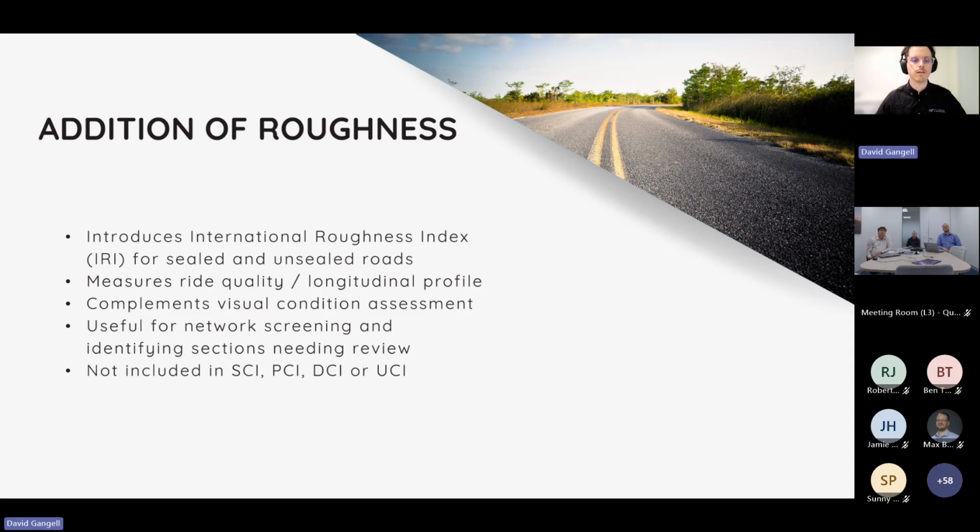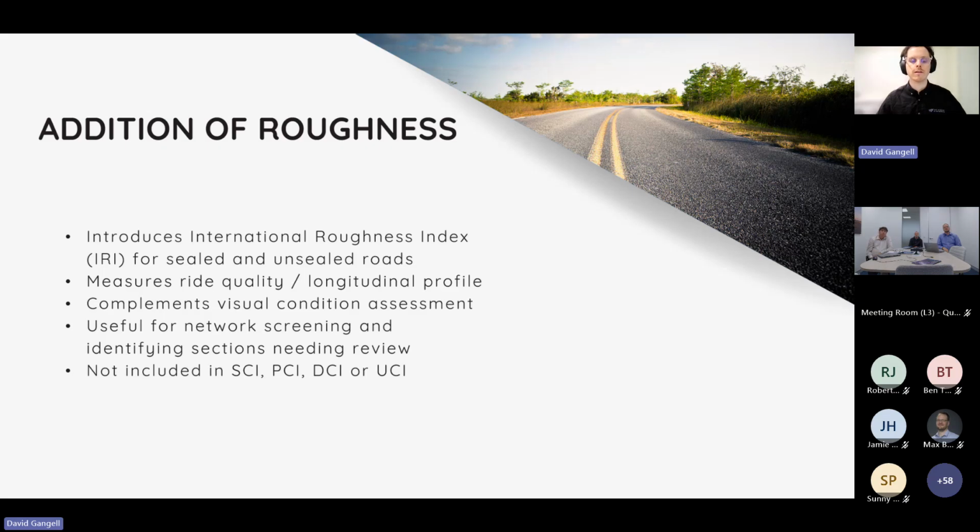Essentially, it measures ride quality, longitudinal profile, so it is there to complement the visual condition assessment. It's useful for network screening and identifying sections needing review. So it's a separate assessment. This data doesn't feed into the condition indices.